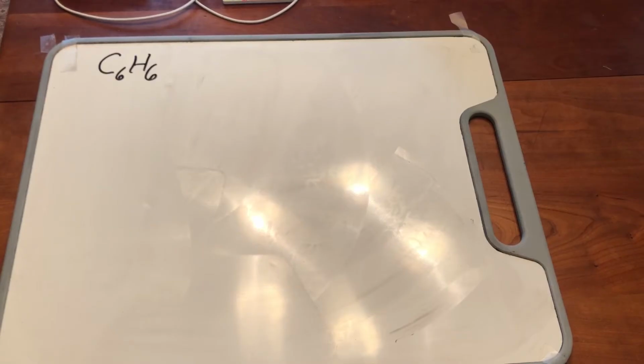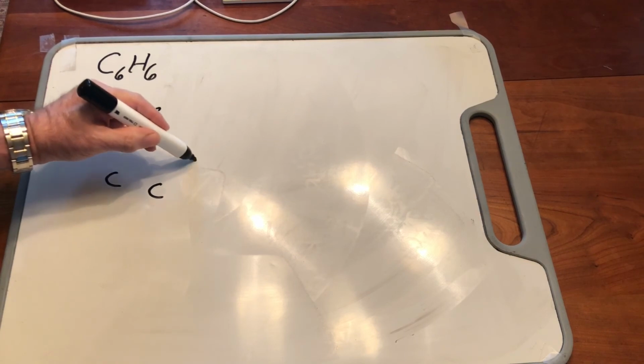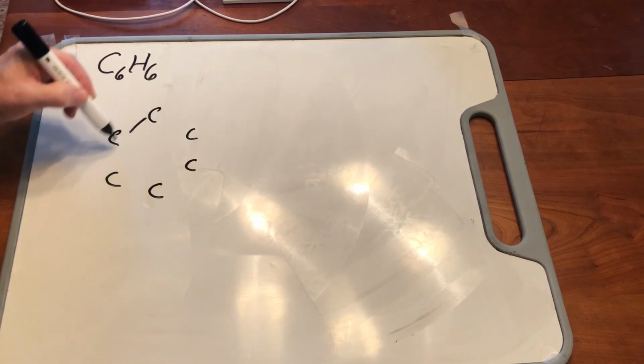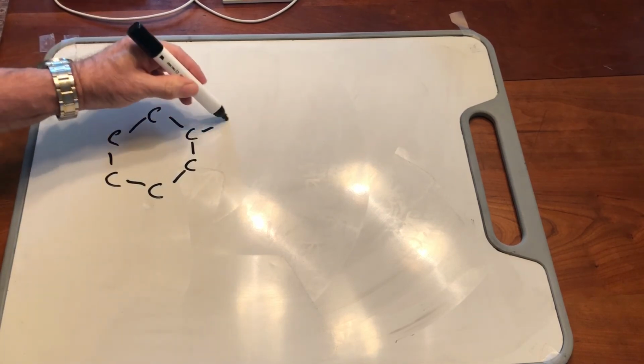All right, let's look at one last example that also has resonance, C6H6. Now, without knowing this, you wouldn't be able to figure it out. This was actually a complicated problem in chemistry for a long time. But the carbons form a 6-sided ring. Those are our 6 carbons. And there's 1 hydrogen attached to each.